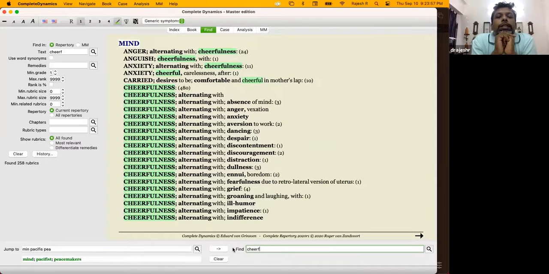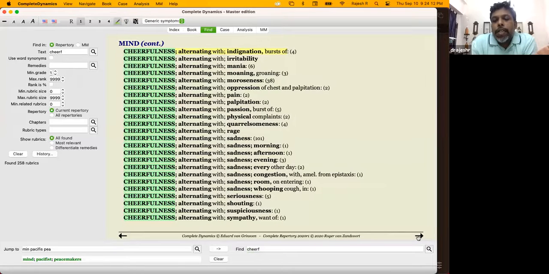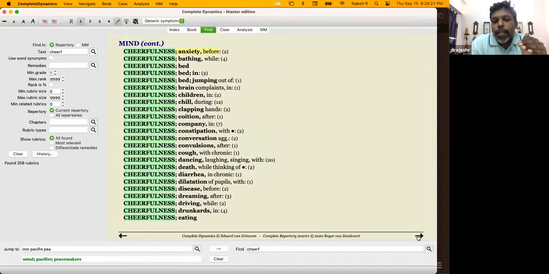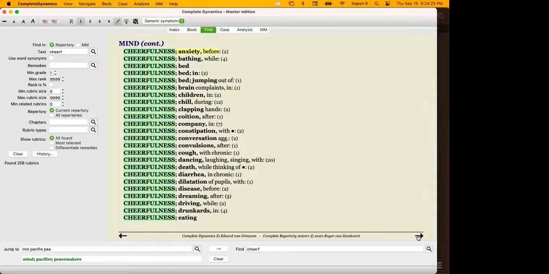Cheerfulness individually has several remedies, but you can see the other things. Cheerfulness alternating with anxiety, dancing is there, dullness is there, ill humor is there, several other things are there. And if you go further, cheerfulness only in a particular part of time. If you go through those drugs, the rest of the time they are dull or not in a good mood. They get low after the high. But there'll be a general rubric also, no? Cheerful.